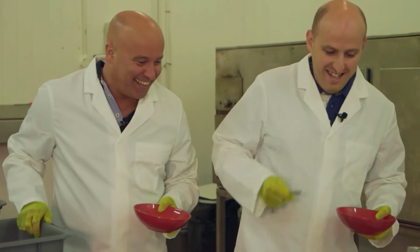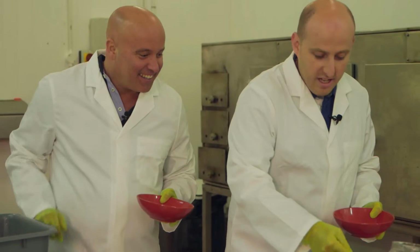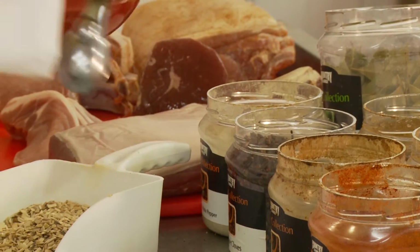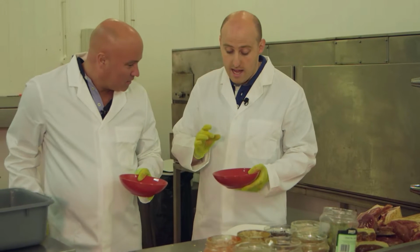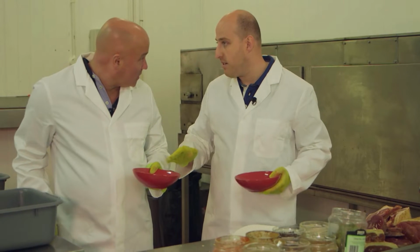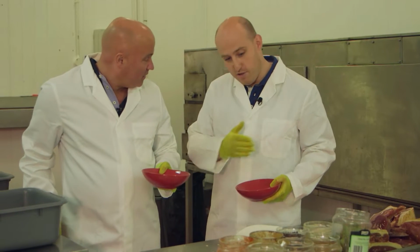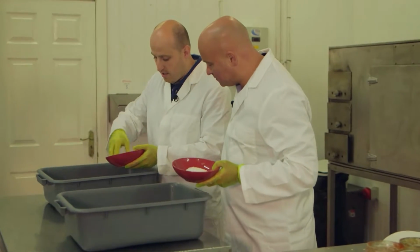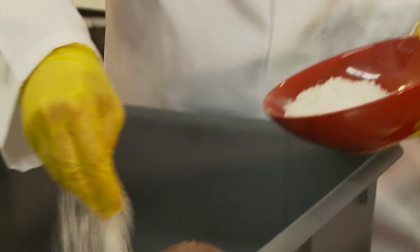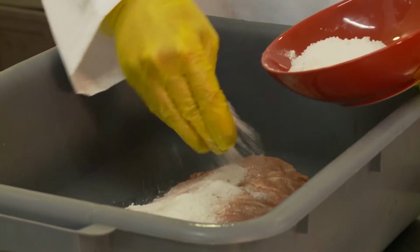I love it. Yeah. So I'm just going to use a little bit of salt. This is what my father said that they used to do. Salt, pepper and saltpeter. That's it. And that's it? That's traditional. Fantastic. Okay, so then I'll just mix it up here. Sprinkle it all over the pork.